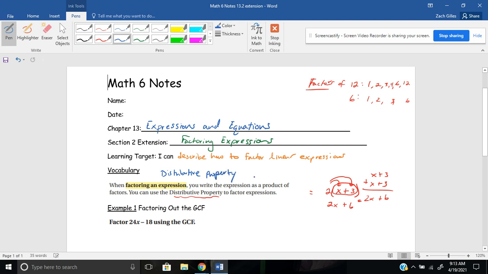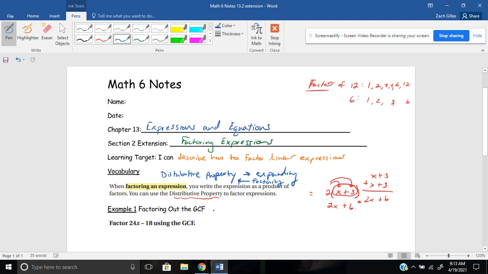Okay, so when we use the distributive property, what we're actually doing is we are expanding. Now the opposite of that is factoring. We can also go the other way. So we can factor and it kind of goes the opposite way. Notice how my arrow goes the opposite way. It's like the opposite of the distributive property. So let's see how we can do that with example 1.